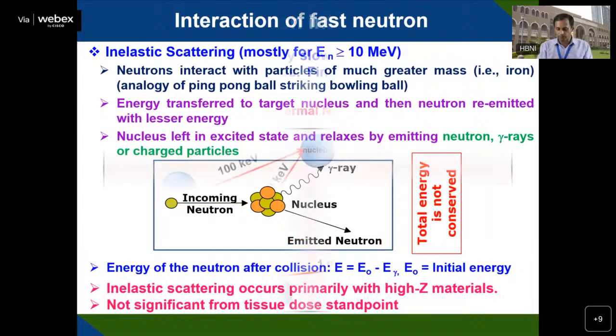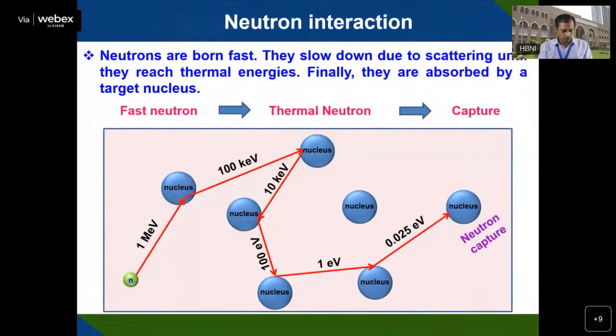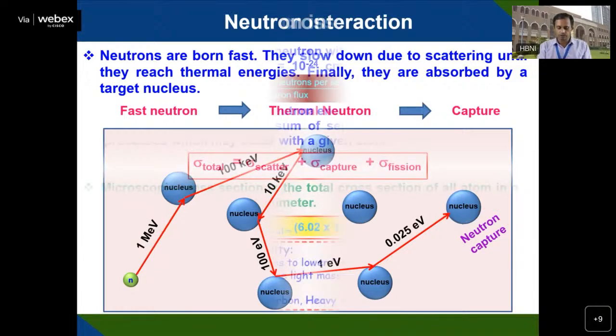The energy is transferred from the neutron to the system. We'll see here a very fast neutron coming in, like 1 MeV energy. It interacts with the first nucleus and loses some energy, then goes to another interaction and loses another set of energy. Like this, the energy loss process occurs. Finally, when the energy is in the range of 0.25 eV, the neutron will be captured. So with a slow neutron, you can see the energy is continuously lost, and as it goes down, neutron capture occurs. So a fast neutron slows down to a thermal neutron, and then the capture process occurs.